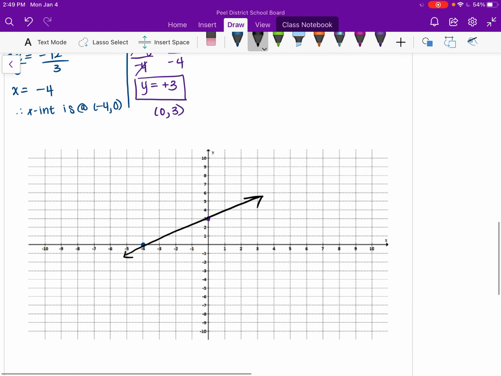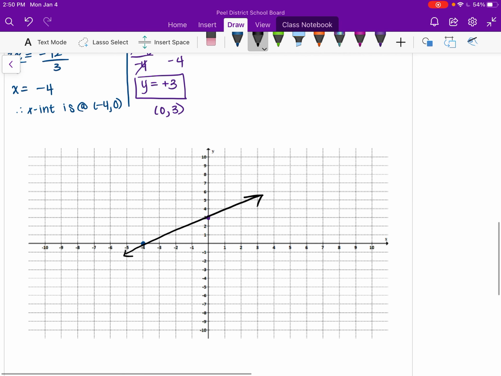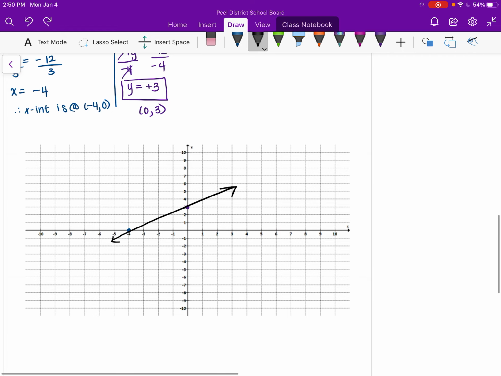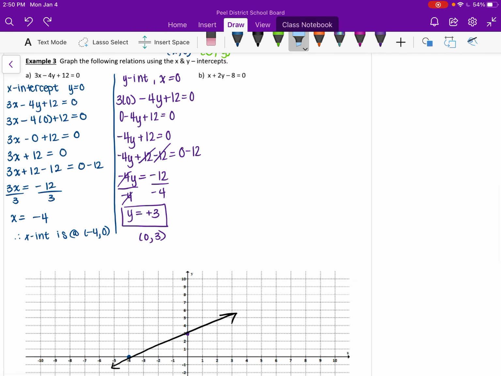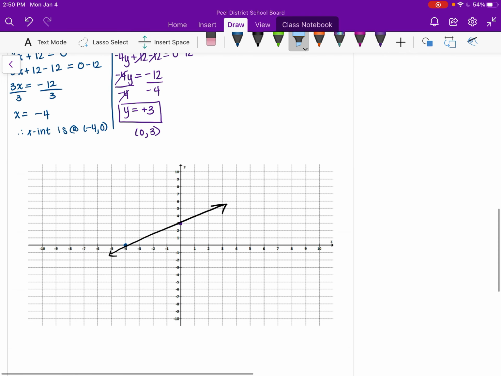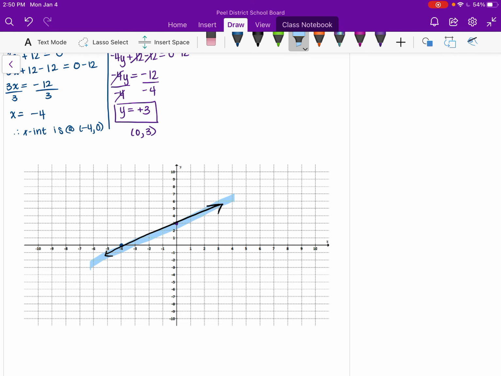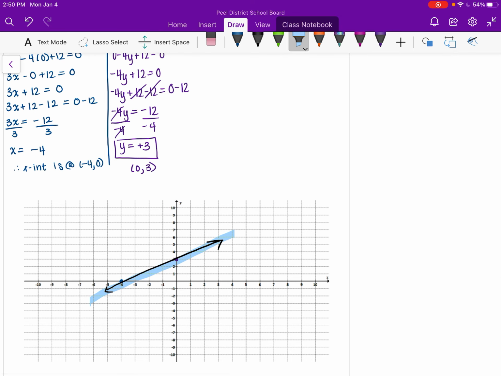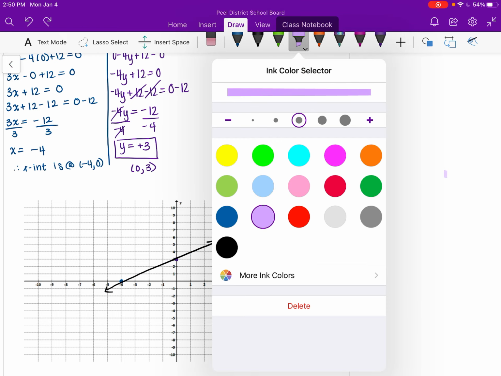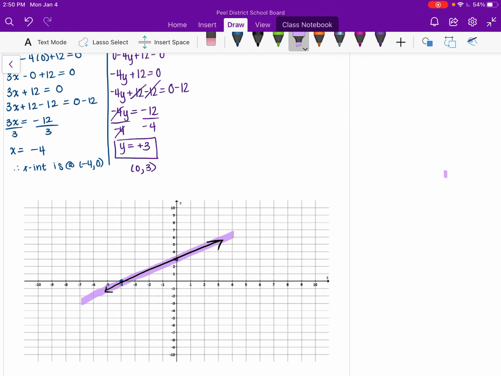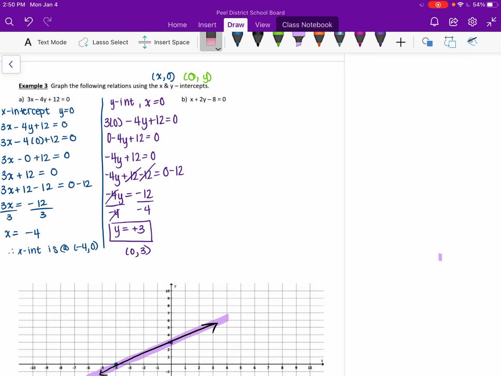Okay. Please always put the arrows. I noticed a lot of you on your quizzes were missing these arrows. Super important to say that they go on forever and ever. Okay, so I'm just going to go back and highlight this in blue. Actually, I'm going to highlight it in purple because I believe on your video, or on your solution sheet, that's what I highlighted it as.